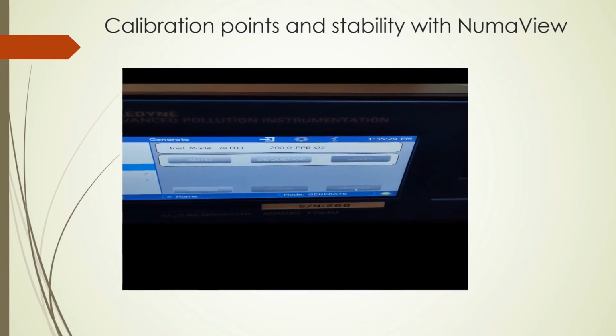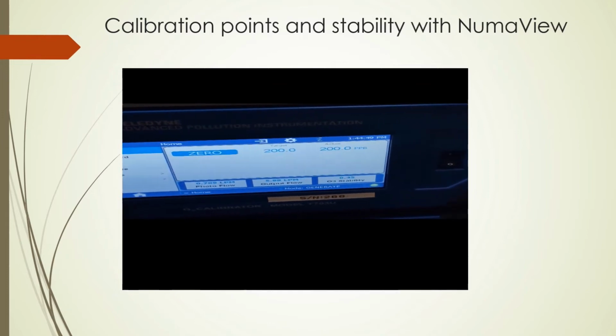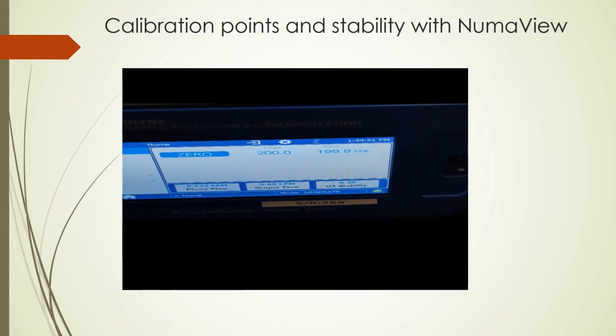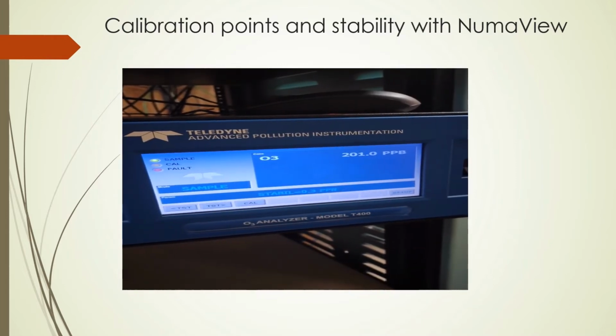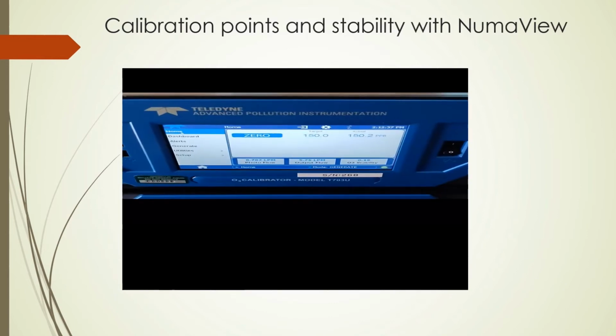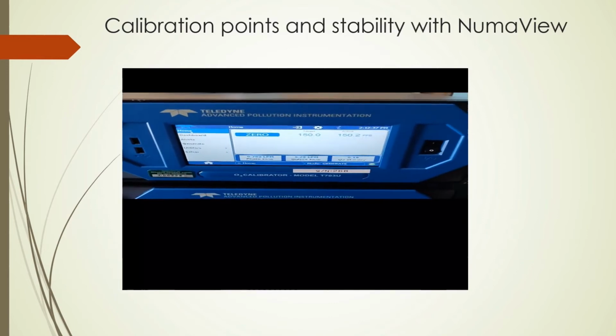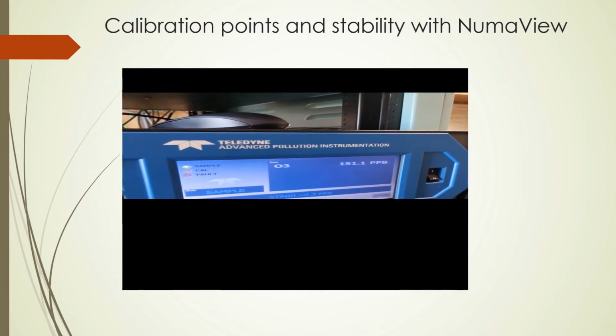Also to note is when you generate on this instrument, the true ozone value is the value that is calculated utilizing the certification equation provided by the Standards Laboratory in their ozone certification report. And we incorporate that equation with our calibration report, which is in the upcoming slides. Here we're showing our 150 point and so forth.